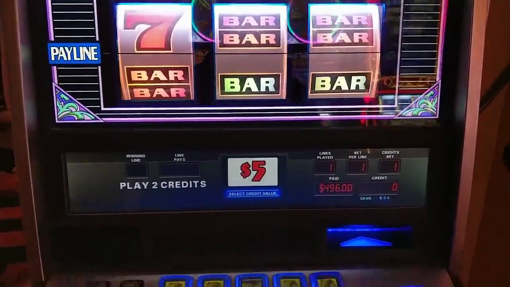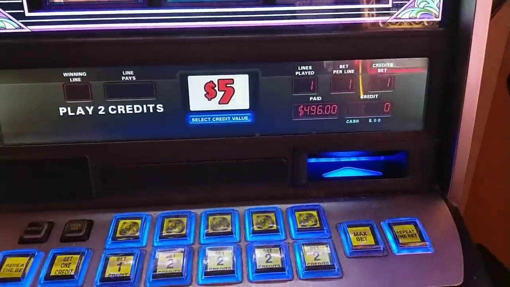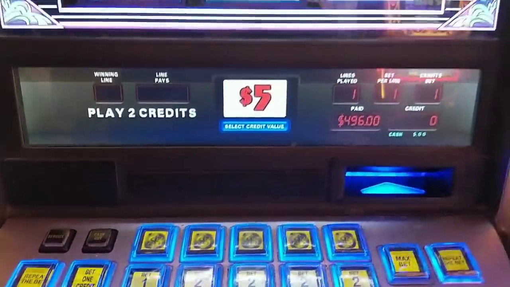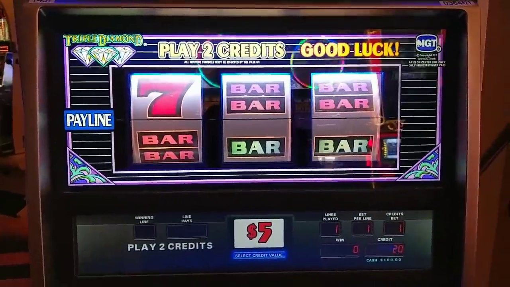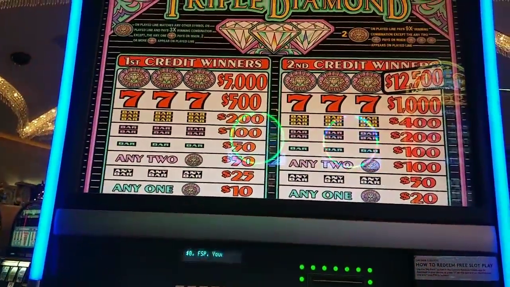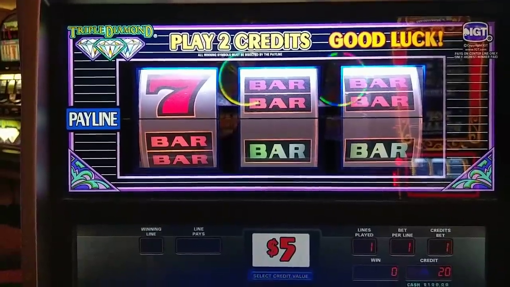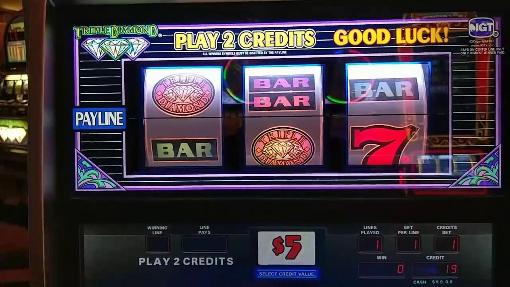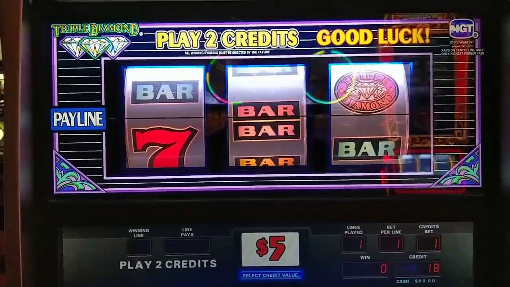Okay, let's put a fresh hundy in here. Replicate that. Wow. All right. Once again, $5 a push. Any triple diamond on the line, and we move on. Here we go. $110 red.